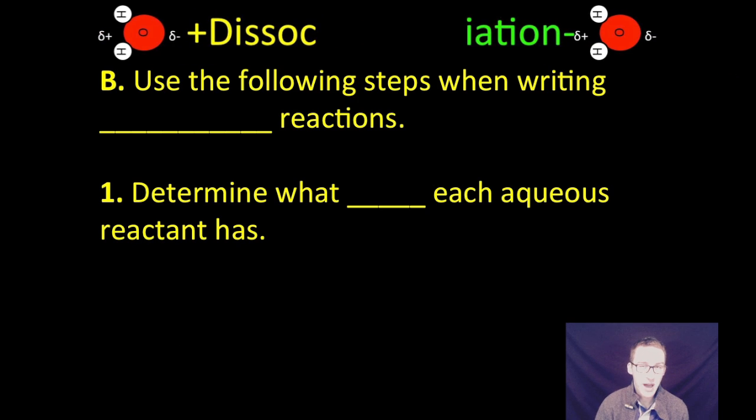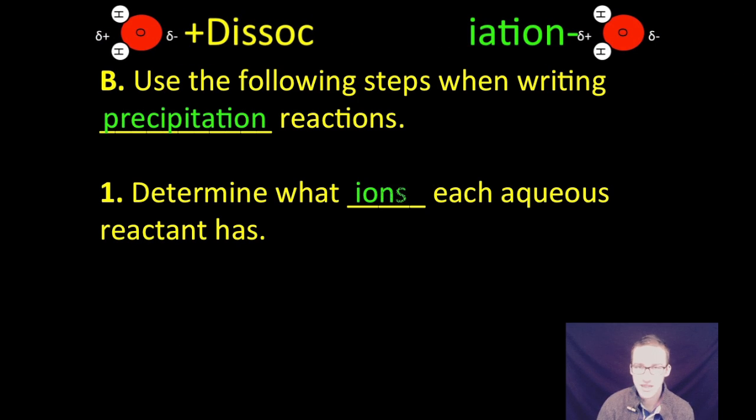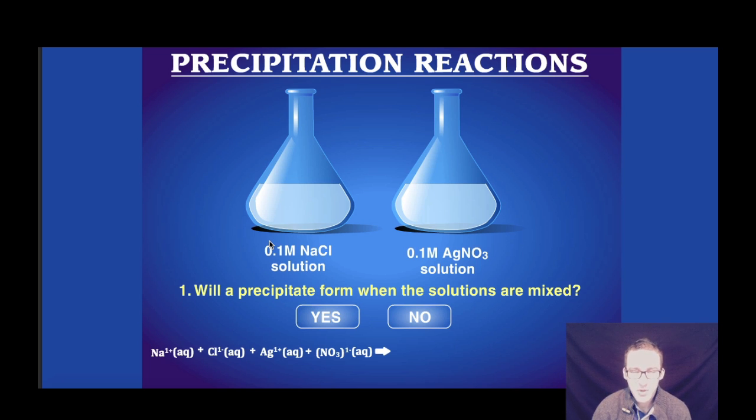Okay, so now I'm going to talk to you about the steps that you need for writing precipitation reactions. The first is just to take a look at your aqueous solutions and determine which ions are present in each of your reactants. So let's come back to this precipitation reaction in which we mixed sodium chloride with silver nitrate. Recognize that each of the solutions are aqueous solutions, or the things that are in them have been dissolved in solution. Notice at the bottom of your screen, I have rewritten the formulas for these two aqueous solutions with the ions separated as individual aqueous ions in solution.